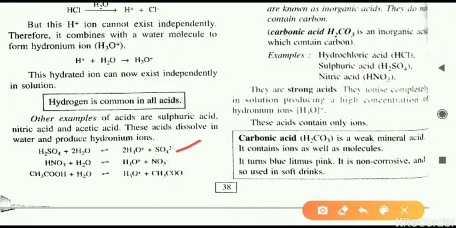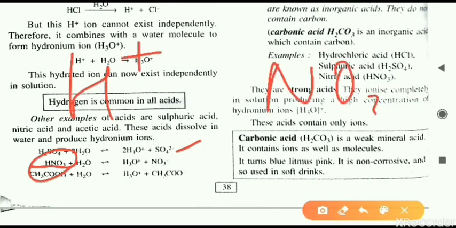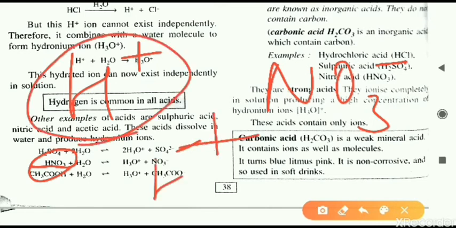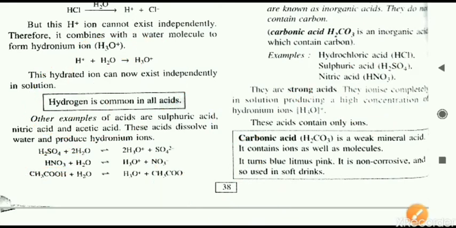Second one also you can see HNO3. This HNO3 is also broken into two parts. One is H plus, another one is NO3. When nitric acid, HNO3 is dissolved in water, both the parts dissociate. This H plus combines with water in which we have mixed the acid, and we will get H3O positive, and the remaining negative radical remains as such.